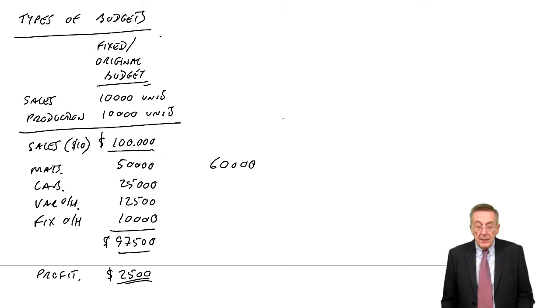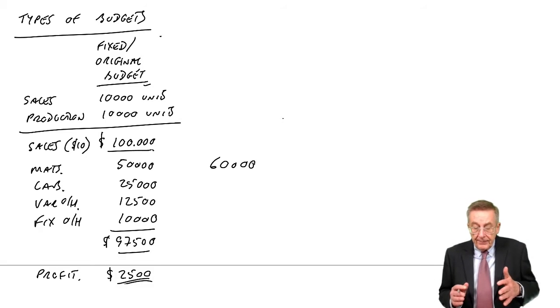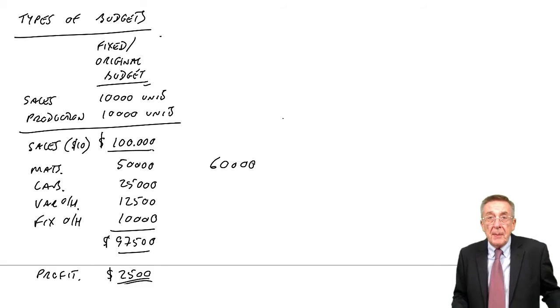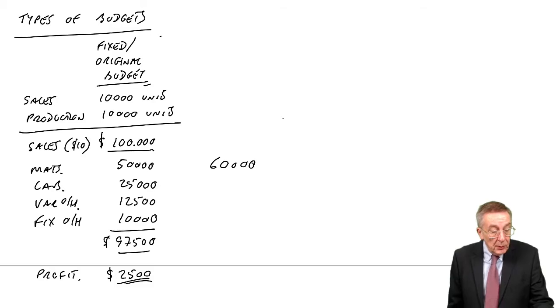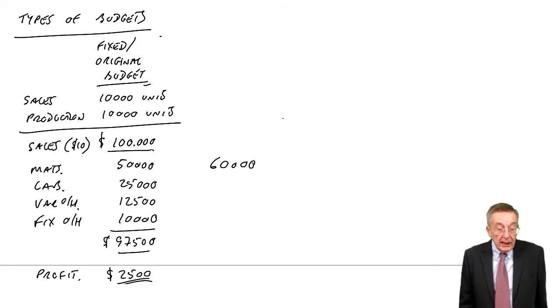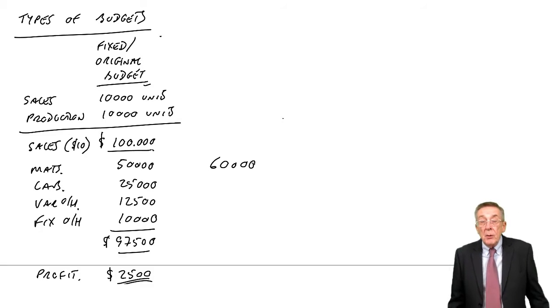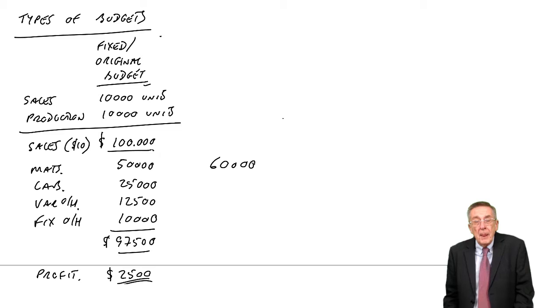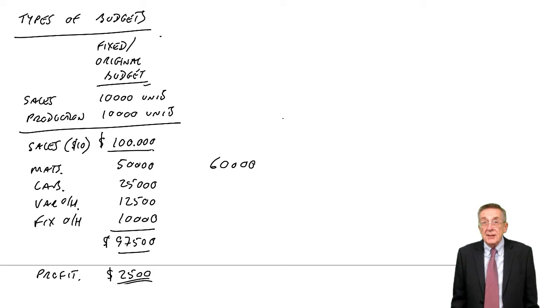Except, of course, it would be ridiculous to start blaming the manager responsible for having spent so much more. Obviously, we spent more. And why? Because we actually produced more. It says at the end of the year, the following costs have been incurred for the actual production of 12,000 units. Well, obviously, if you produce more units, you'll expect to spend more. And it's not the manager in charge of materials, it's not their fault that we produced more units.